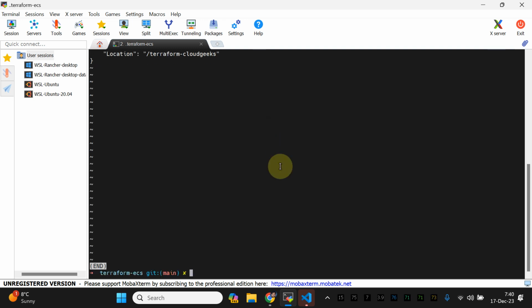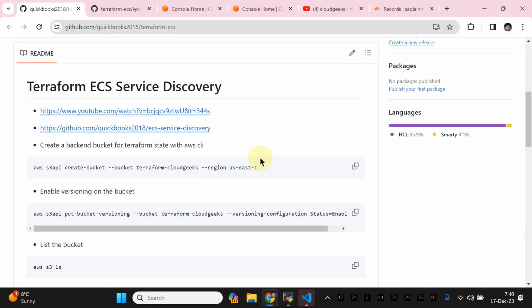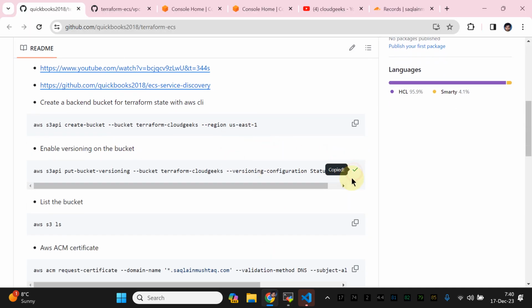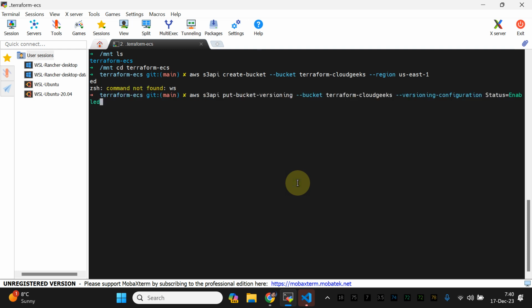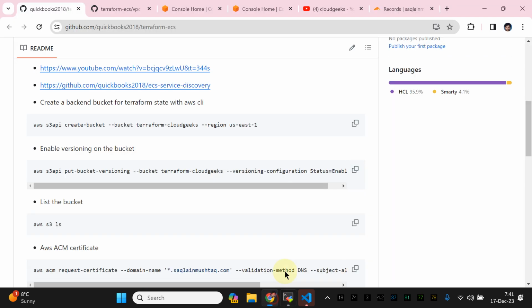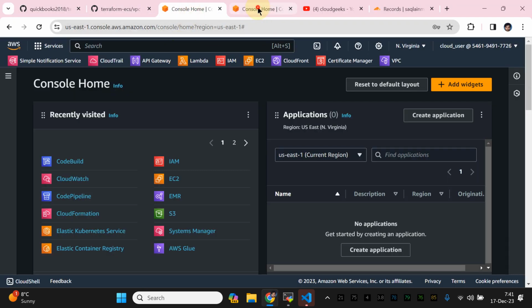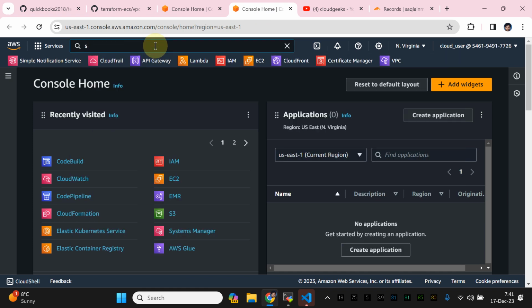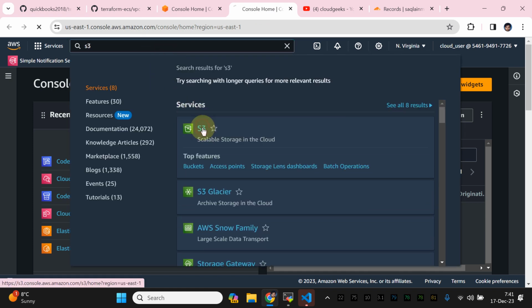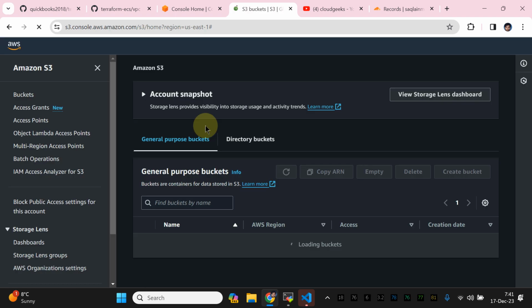So the bucket is created, and I'm going to enable the versioning in that particular bucket. Let me do that. Sorry, paste it again, and the versioning is enabled. If I navigate to my S3 bucket, we'll see the one bucket is available, right? And in that particular bucket, we are going to provision our infrastructure, right?